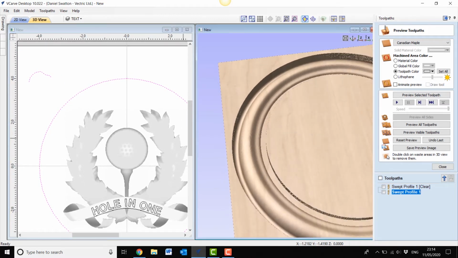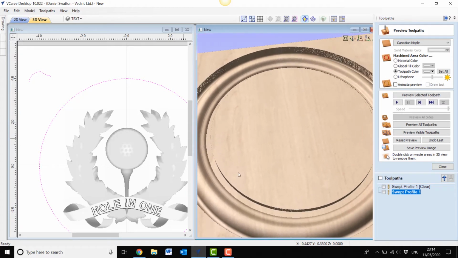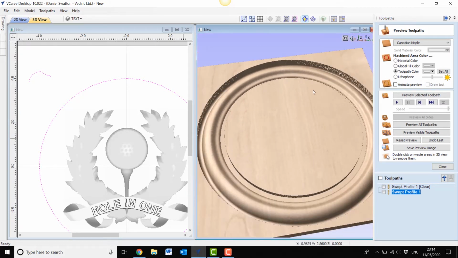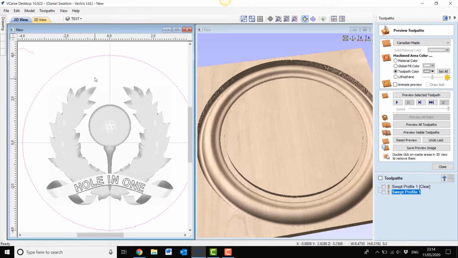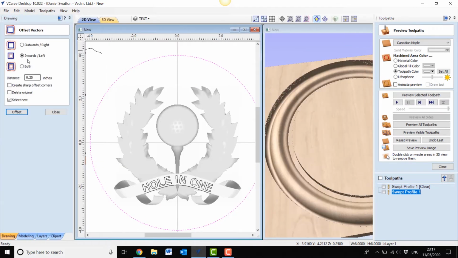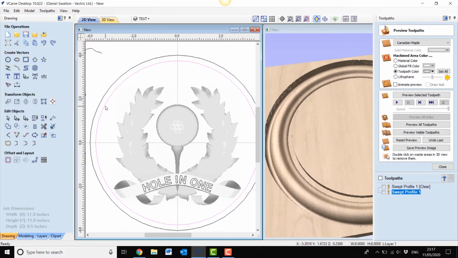So we're now going to move across and start to look at how we're going to remove most of the material in the center of the molding region. We're going to look at the original outer perimeter, but what we need to do is offset that inwards to limit the location for the roughing and the 3D finishing. So I'm going to select the actual vector and come across to the drawing option and select offset. We're going to go inwards by 0.25 of an inch, offset that inwards. That is now already the selected option.